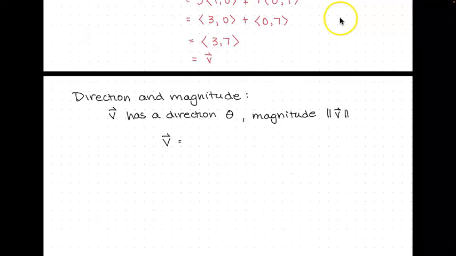So remember, x can be thought of as r cosine theta, and y is r sine theta. It's basically using that. Our r, though, is indicated by the magnitude. And then x is the magnitude times cosine theta, y is the magnitude times sine theta. So it just comes from that r cosine theta, r sine theta.